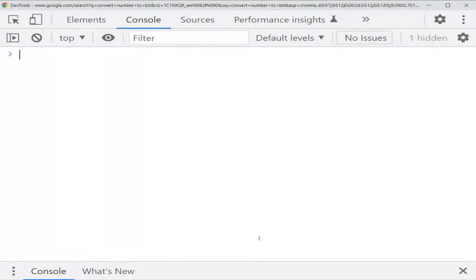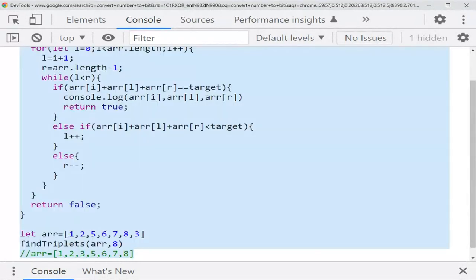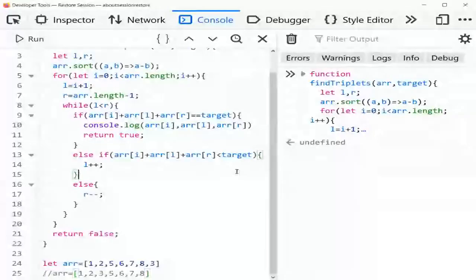Anyone else facing this error? Weird. Let me close this one and share it again. Let me try in this. What is the case?